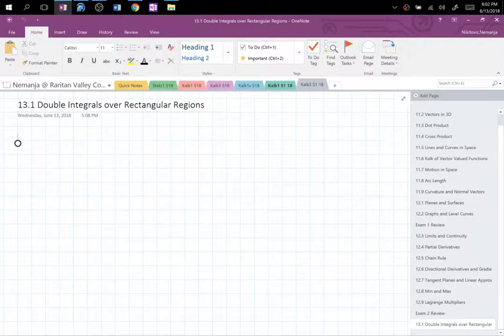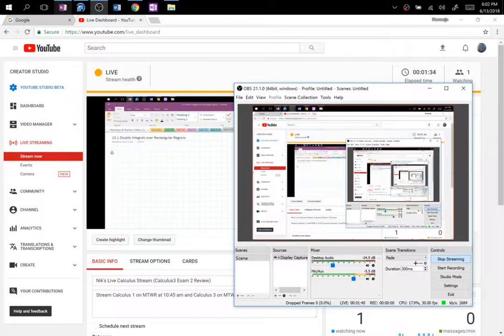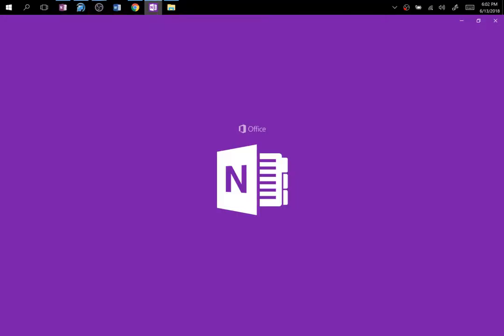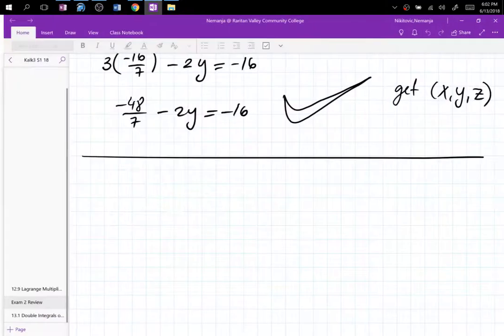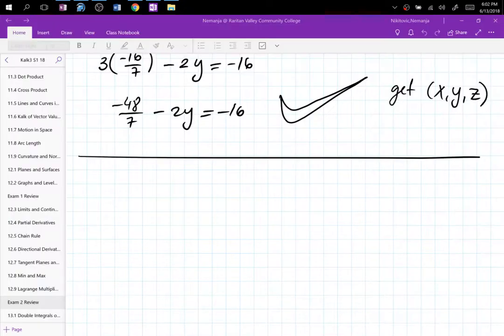In order for us to understand which way these integrals work and what they do, first I'm going to mention, just in case. Oh, hold on, this is the wrong app. This one is the one that we need. There we go.